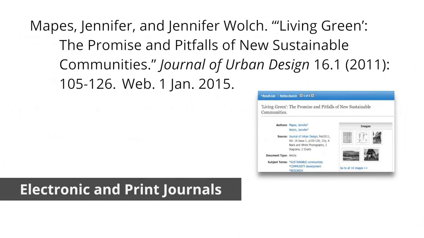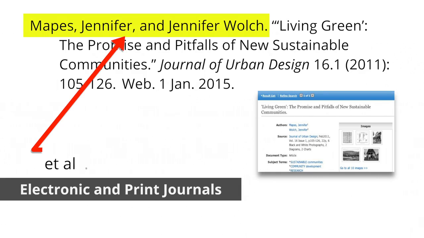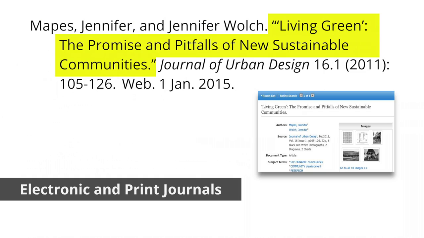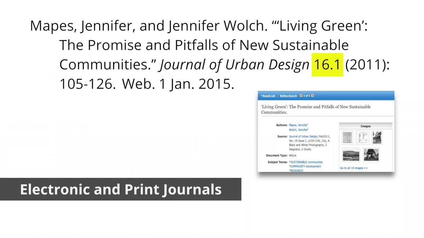MLA online journal citations follow this format, beginning with the author. If there are more than three authors, place et al. after the first name. The main title of the article goes in quotation marks and every major word is capitalized. Journal titles are always italicized and every major word is capitalized. Then indicate the volume number and issue number if available, with a period and no space between them. Place the publication date in parentheses followed by a colon. You can just use the year, or if a month is given, you may abbreviate the month. Just stay consistent with whichever you choose. Note the page numbers of the article here. Place the type of journal article or publication format here. Online journal articles will be web.